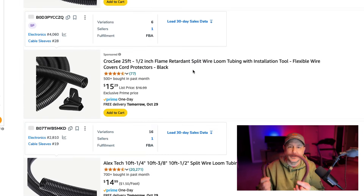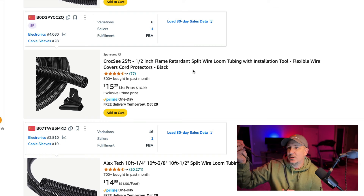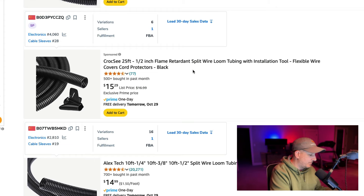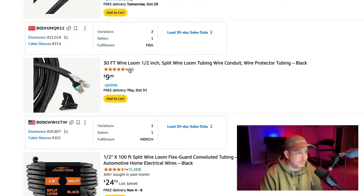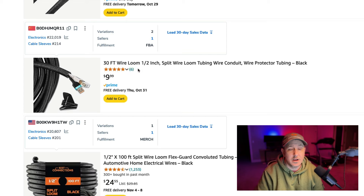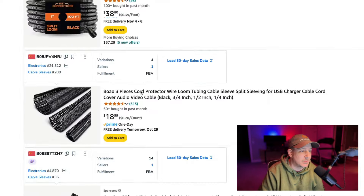Once you get all of your cables, you're probably going to want some split-loom tubing like this that you can use to organize your cables — otherwise you're literally just going to have cables running everywhere. You can get them in black, you can get them in white. This particular one came in a kind of black and red, which I thought was a pretty cool look. I'll put links down below so you can find those. Keep yourself organized — you're going to have a lot of cables. You don't want the back of your desk or the cable run to look like crap, so try to nail this stuff down and make it look halfway decent.